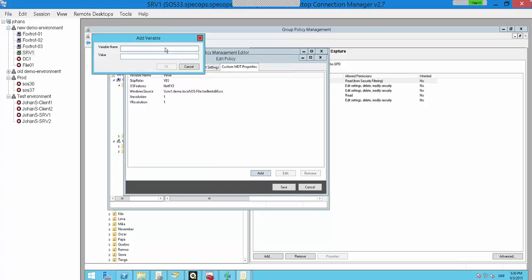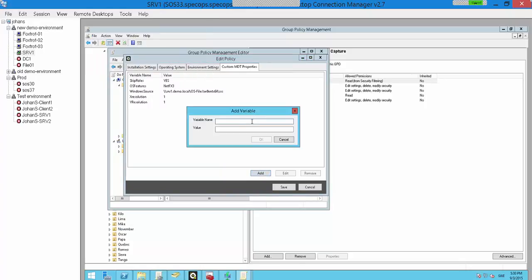What else can we do here, Heather? Well, those of you who follow the blog might see they can actually do your .NET in there, because we put an article up last week on that. Absolutely. So everyone can see that it says skip roles yes, OS features netfx 3, and then you have a Windows source variable. And if you just add that SXS folder to that share, you're good to go.